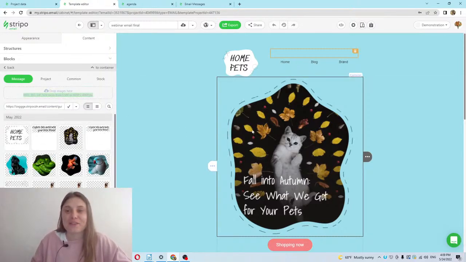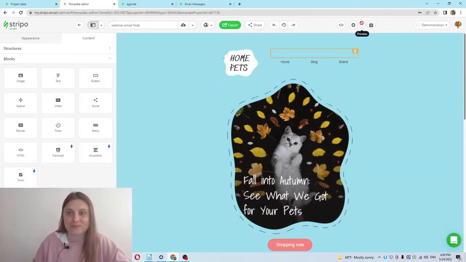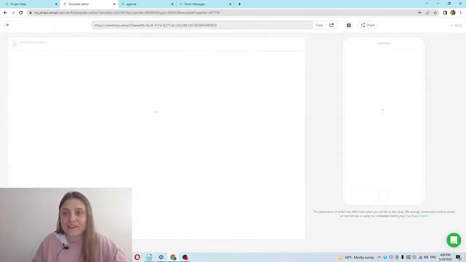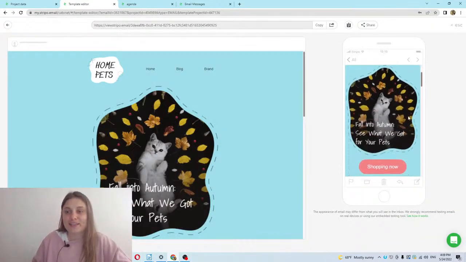And the third point is to optimize the size. So let's check how this image looks on mobile. Let's click on preview and see our display. By the way, I think this image needs to be resized a little bit. So, how to do it without duplicating the content? The answer is in the HTML code.